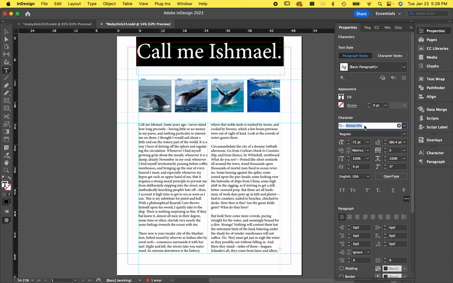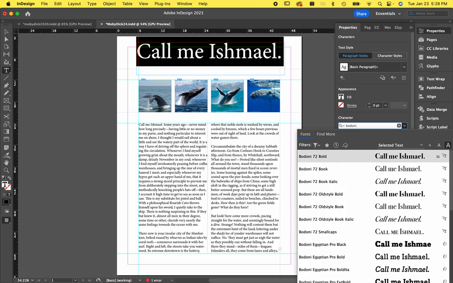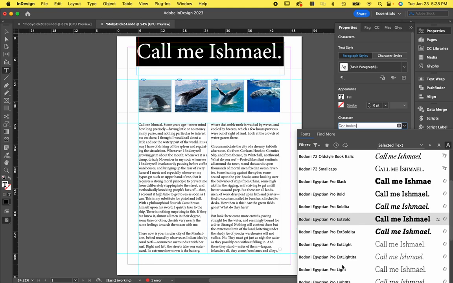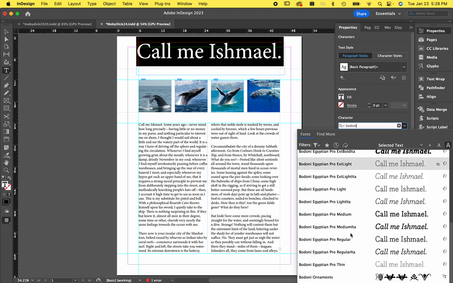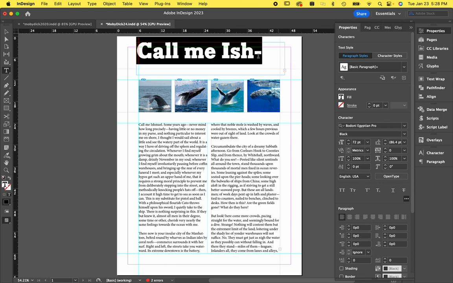We could try a couple of different fonts, but I think I want to use the Bodoni Egyptian, maybe the Pro Bold or the Pro Black. Maybe I do have an extra bold. Let's try the black.